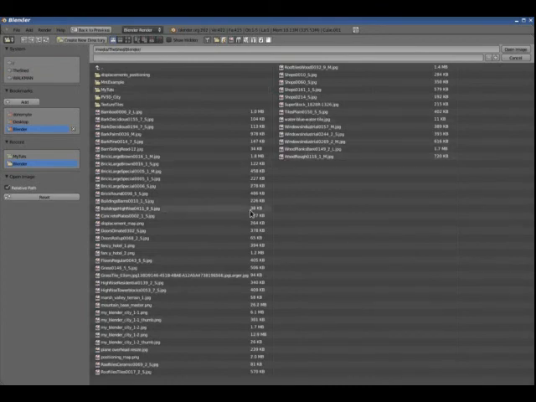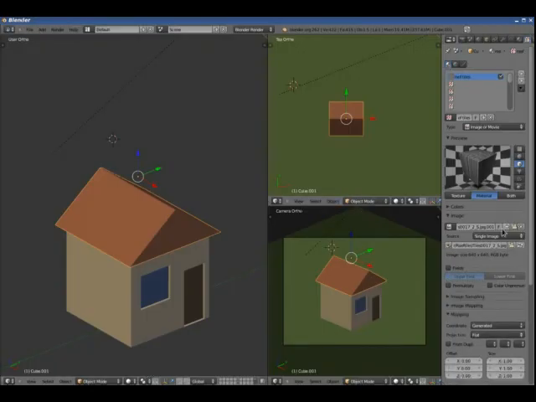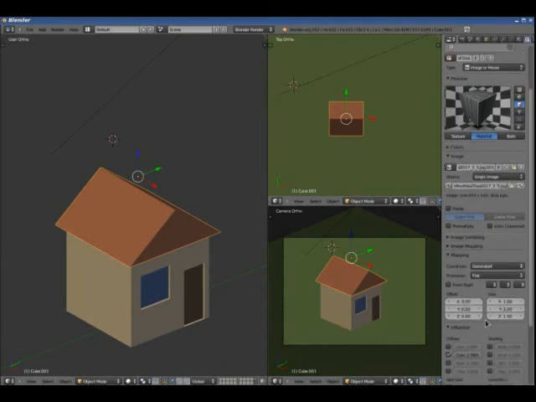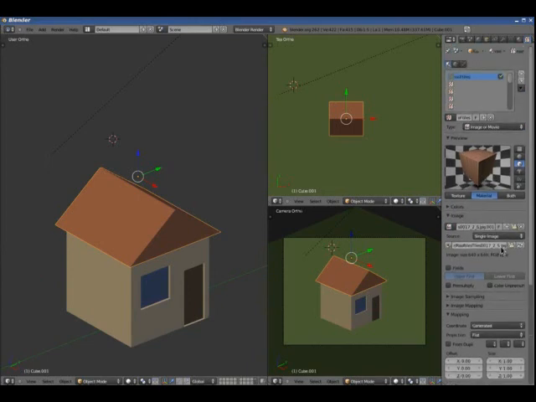And what I'm using is I have an image of some roof tiles that I'm going to go ahead and drop in there. We're going to leave our projection as flat, and then we're going to go down to diffuse and select intensity and bring the color down to roughly 0.3. This will allow our base color of the roof to show through those texture tiles we just applied to it.